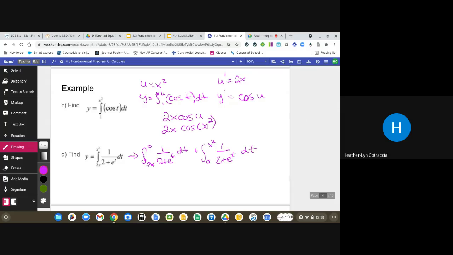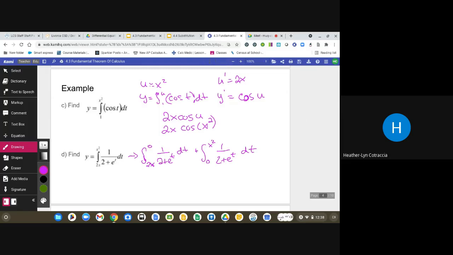Okay, so additivity says as long as the number up here and the number down here are the same, then you can add those two integrals together. You can combine them together to get one big integral, but we're just going to work with the two separate ones, okay? Because now I have variables and constants, which I did not have over here. Now this one has a slight issue because the constant needs to be on the bottom and the variable needs to be on the top.